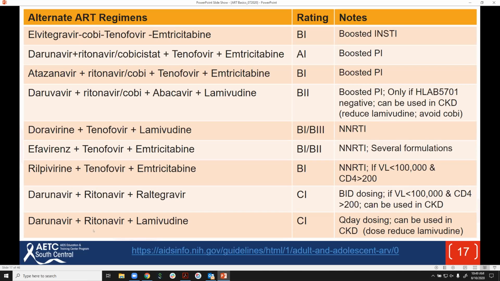Down at the bottom here, this is basically what we had seen before, dolutegravir, an INSTI, with lamivudine, and here's the example of a boosted PI, darunavir plus lamivudine. So probably the highest barrier to resistance, darunavir, ritonavir, it's a protease inhibitor. HIV has to have multiple mutations in order for it to be resistant against darunavir, which is boosted with ritonavir. So it basically was initially put out on the market specifically for virus that had multiple mutations against other PIs. So really high barrier to resistance in this medication. So it's a great option for patients who maybe have underlying resistance.